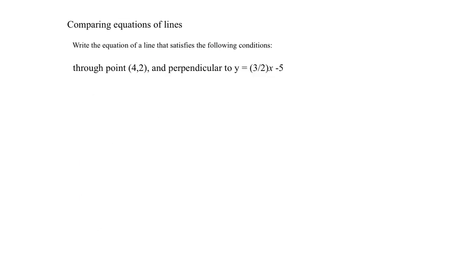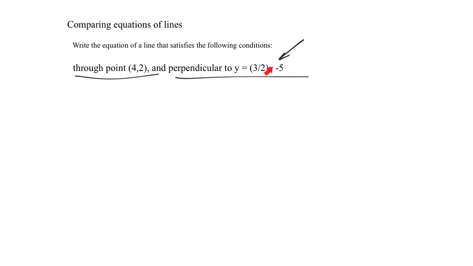Well, let's write the equation of a line that satisfies the following conditions. It goes through that same point (4, 2), but now it's perpendicular to this line, 3 over 2 times x minus 5. Forgive the formatting here. Sorry about that. So we want the same thing, perpendicular. First thing we're going to do, oops, sorry about that. I'm erasing stuff. Didn't mean to.